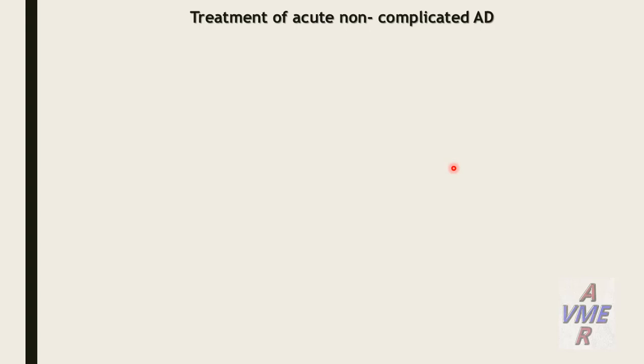So we have discussed the treatment of acute complicated aortic dissection type B, and we have two options of treatment. TEVAR is the best choice nowadays, and in the past it was open surgery. But what if we have acute non-complicated type B aortic dissection? What is the meaning of complication? Complication means rapid expansion, rupture, and collapse. That means severe persistent pain, uncontrolled hypertension, limb ischemia, mesenteric ischemia, and neurological manifestations.